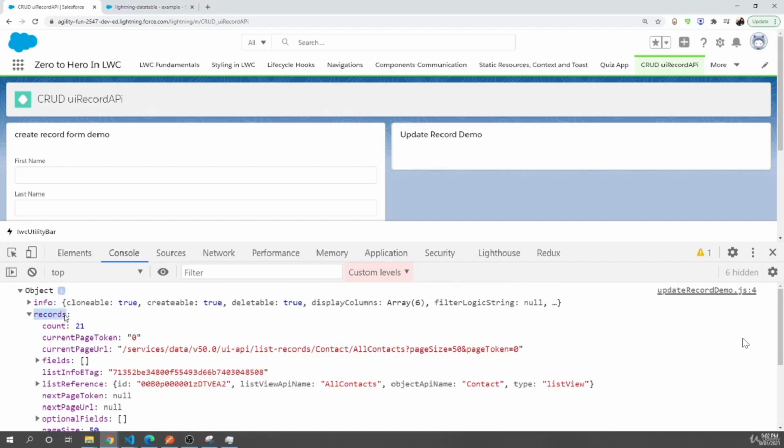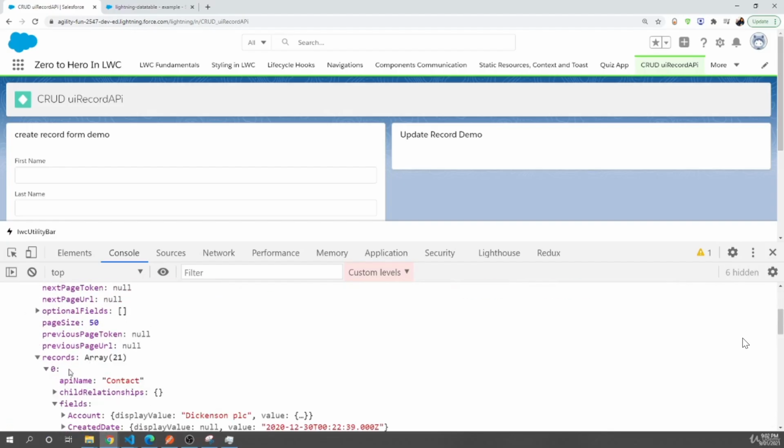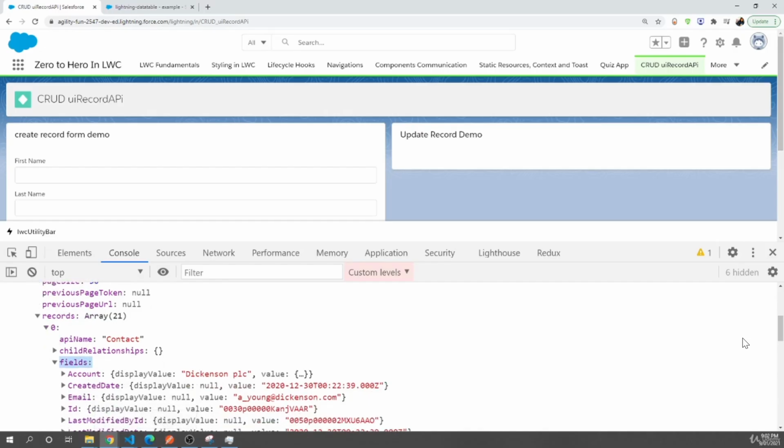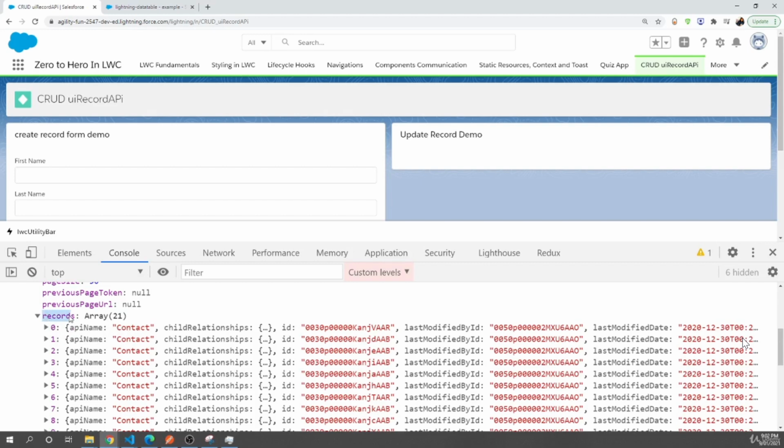So data.records.records, and if we don't want to use the fields we can ignore that. What we're going to do is run a loop on the records, so each record will be called one by one.